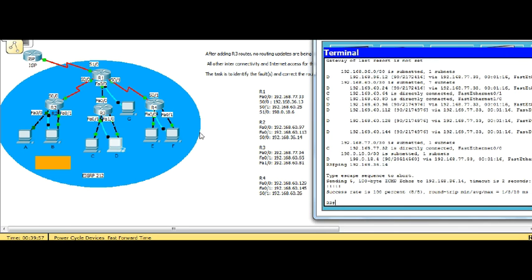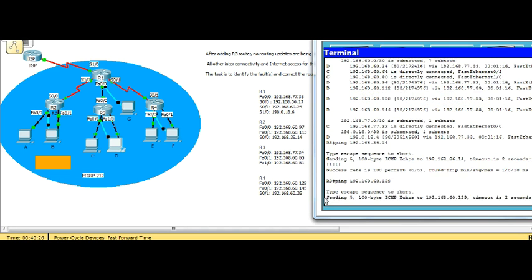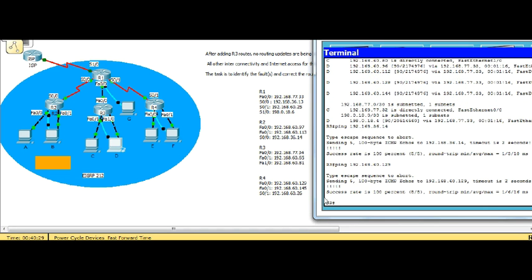See, the ping is successful, so R3 now communicates with R2. Also take one of the addresses of R4 and ping 192.168.124.129. See, the ping is successful. So the neighbor adjacency is built between the routers now.